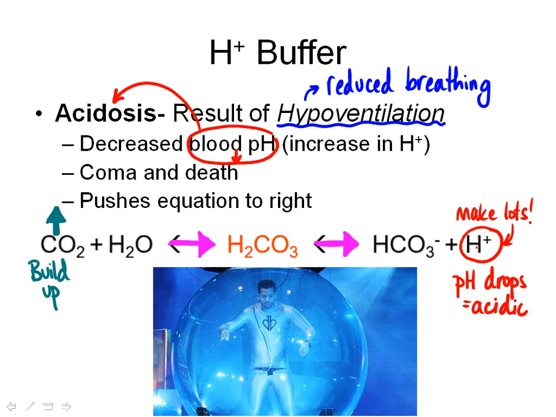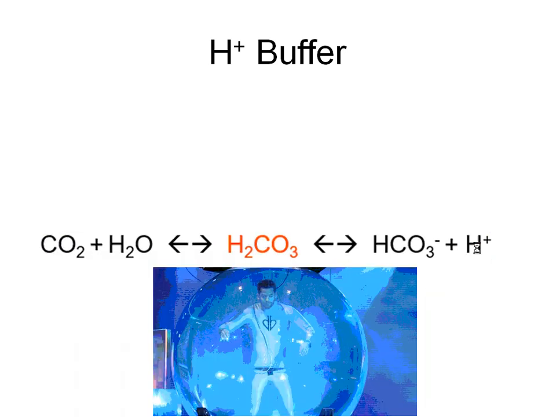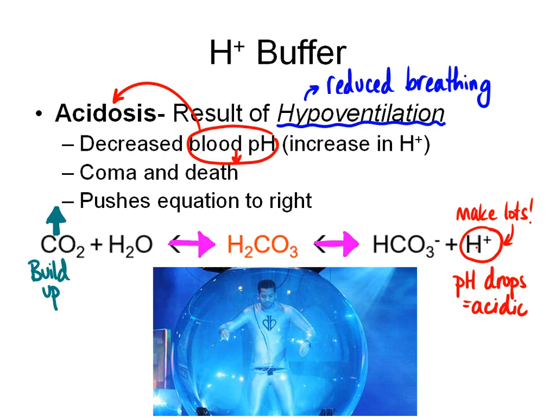And I think you can get rid of the dizziness in alkalosis pretty quickly. You just stop inflating your floaty, and I usually feel good within 5 or 10 seconds. But this one took me significantly longer. So this one's a bit harder for your body to balance out again once you become more acidic. So that's what happens when you hold your breath for a long time. Reduced breathing, hypoventilation, you run into acidosis.